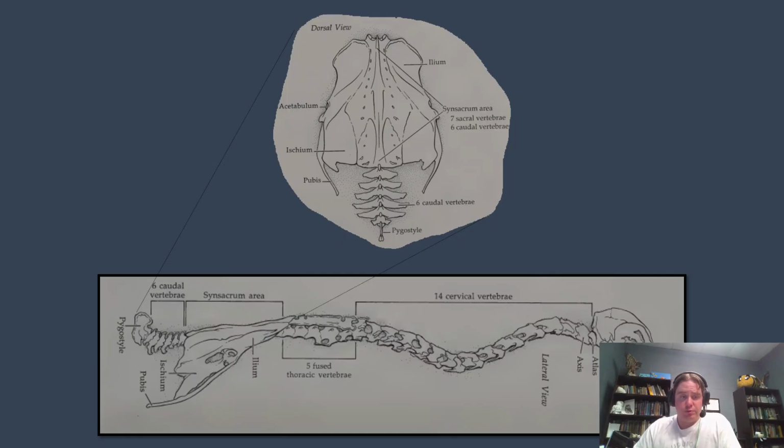And so they're heavily reduced. This is a place where you can look at the Maniraptoran ancestor, where you see a full-length bony tail, and you look at these guys and you see that they got rid of that, right? They fused several caudal vertebrae together into this flat pygostyle, and then they retained only a handful of caudal vertebrae free of the synsacrum, which again redistributes mass.